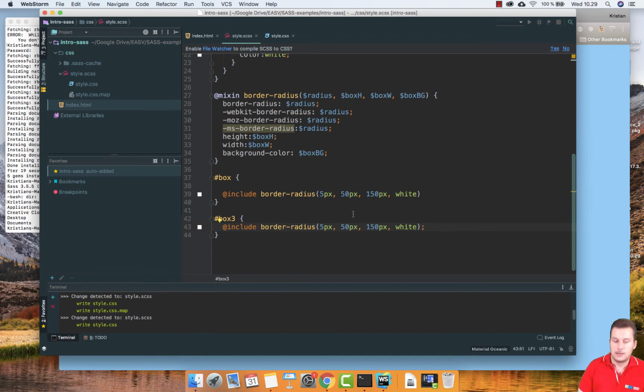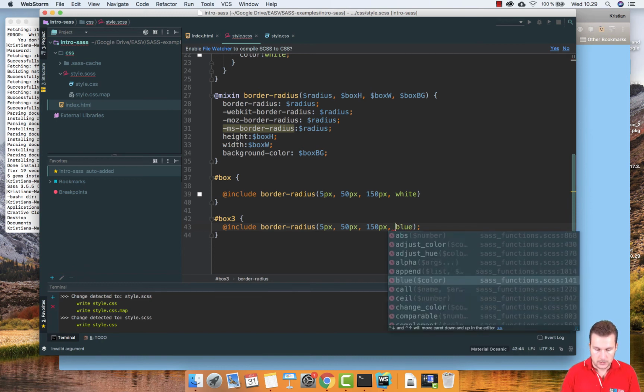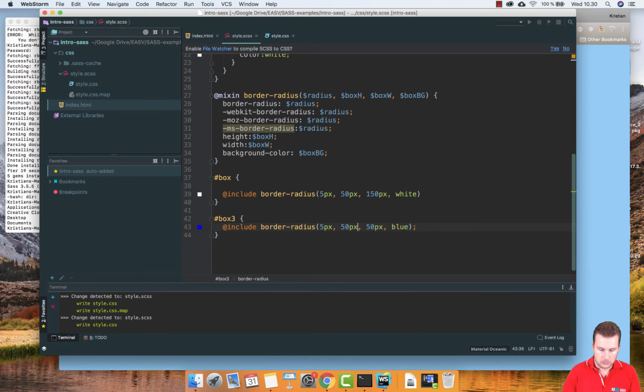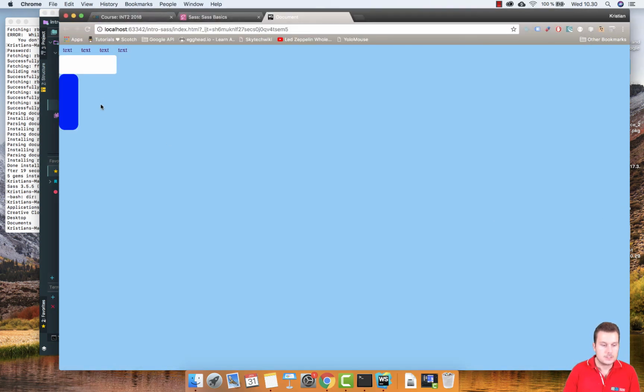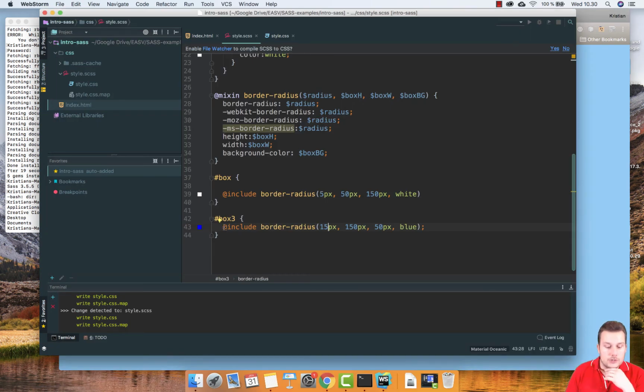So this may look similar to when you did all these 9 boxes for the images. Instead of me having like 20 lines for each box, I only have 1 include for each of them, and I can change each of them so they change. So this one, box 3, needs to be blue. It needs to be that one, and higher, and have a bigger radius. So you can see now I can change the value and the style of the box by just using an include like this, and that's really cool.